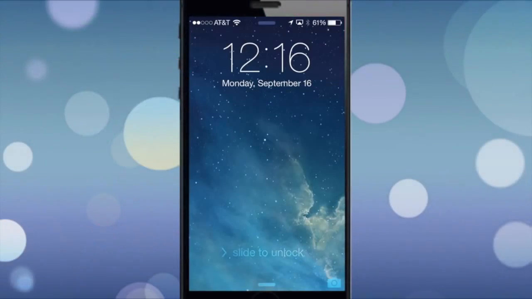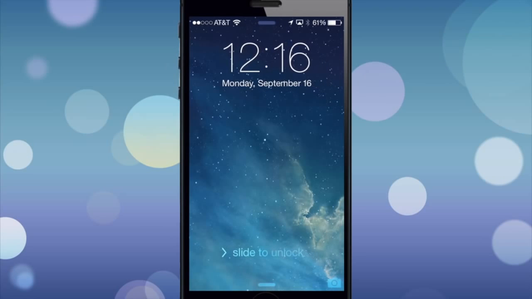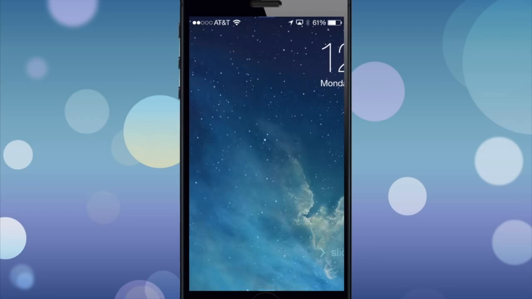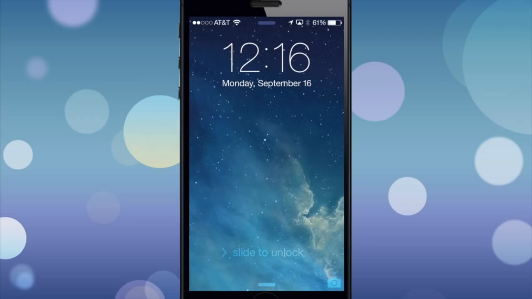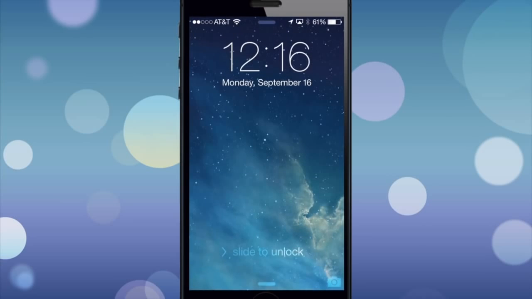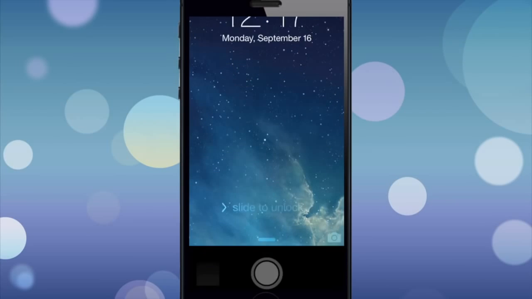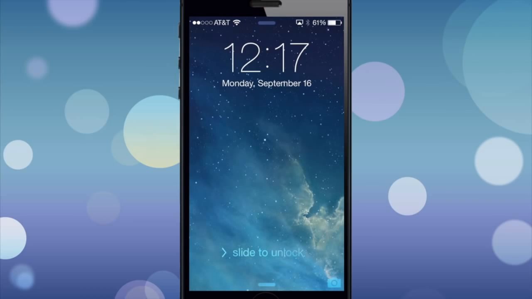So the first thing that you'll notice on the redesigned lock screen, there's no longer a slider, so you can slide absolutely anywhere on the lock screen to unlock the device. Now you'll also see that the camera grabber has moved just a little bit to the very corner of the lock screen, and if you don't open it all the way up, you get this nice little bounce response when it closes back down on the lock screen. It's got some gravity to it.